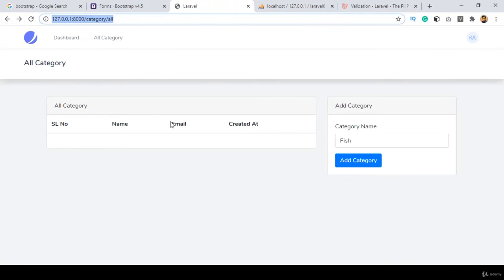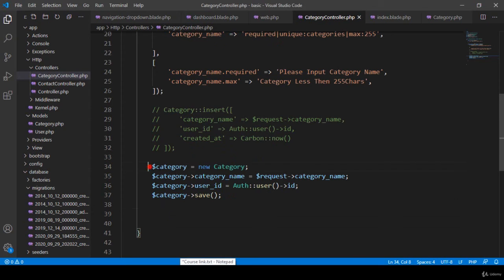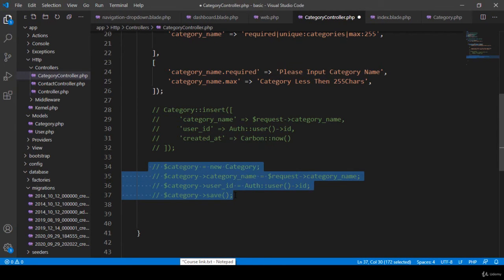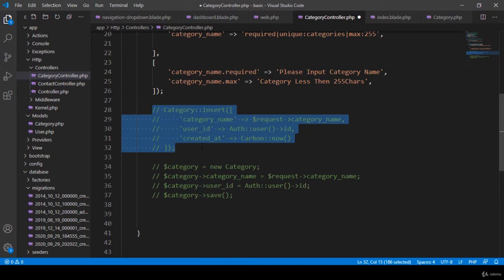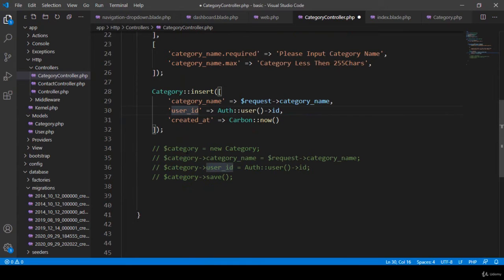Right now when you insert it, it's redirected to this area, that means the category add page, right? So now I want to add a condition so that after inserting the data and adding the category, it is redirected to the same back page and a message is displayed. If you want to do that, right now I want to make this one a comment out, and open the other one, because I added this the first time. So now I want to do it after this, when the data has been inserted.